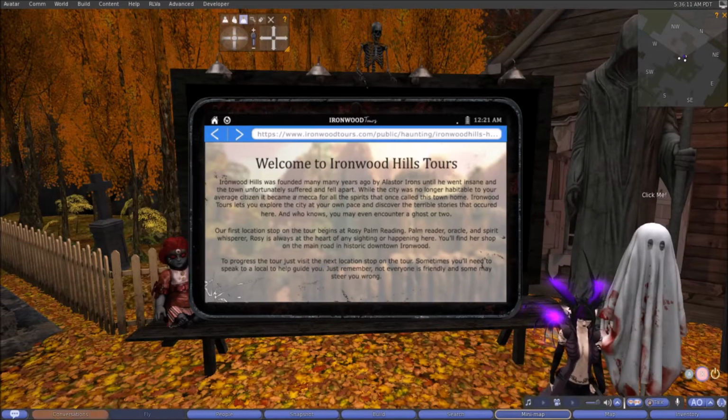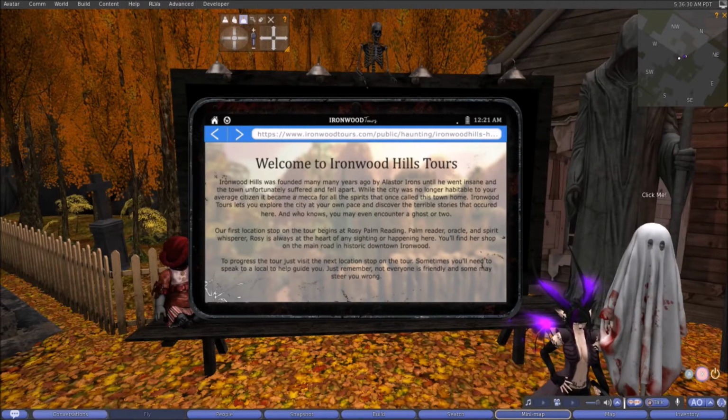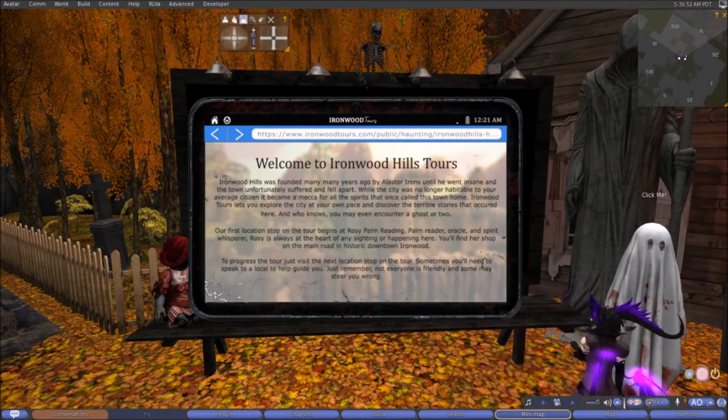Our first location stop on the tour begins at Rosy Palm Reading. Palm reader, oracle, and spirit whisperer. Rosie is always at the heart of any sightings or happenings here. You'll find her shop on the main road in historical downtown Ironwood. To proceed the tour, just visit the next location stop on the tour. Sometimes you'll need to speak to a local to help guide you. Just remember, not everyone is friendly, and some may steer you the wrong way.